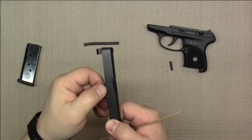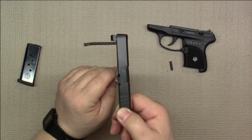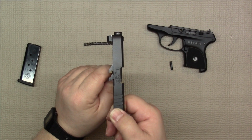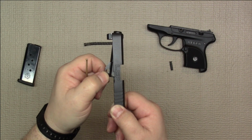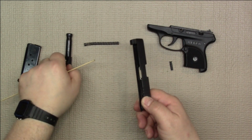As soon as the slide would start to go back, the pin, if you could envision it, would be right here. When the slide comes back, it pulls the barrel down with that little ramp. That pulls the barrel down and unlocks it, so then the slide could continue to come back. So then you can just remove the barrel.